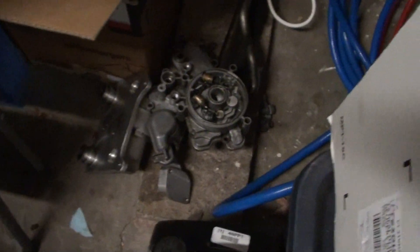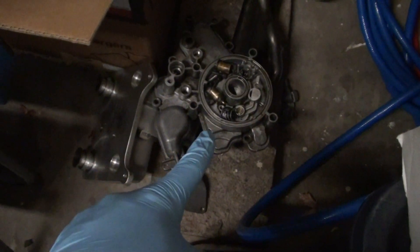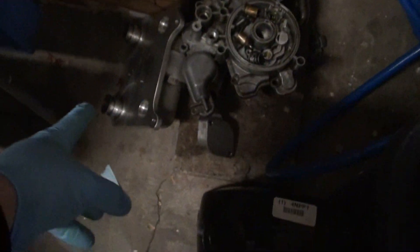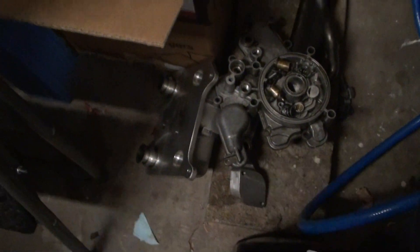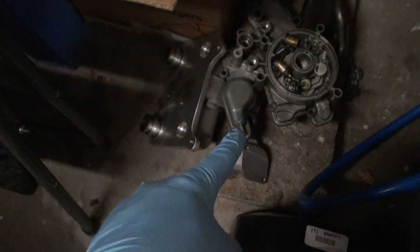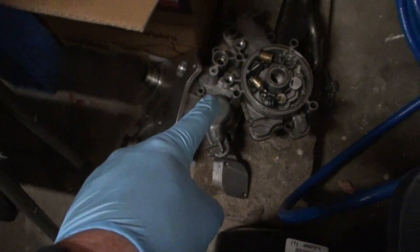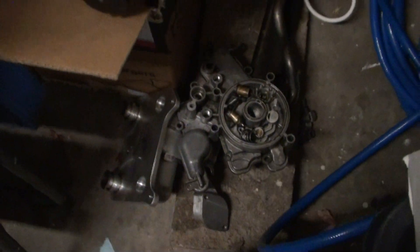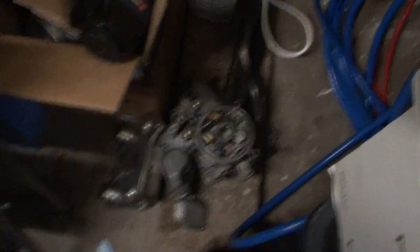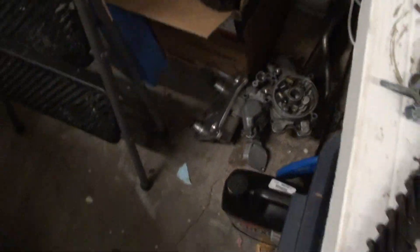That's the top cap — my original one — that broke whenever I got the new replacement bypass manifold that they made. The stud was too long, and it pushed up and cracked it right there. Right where the turbo inlet is, that little circle right here — there's just a big crack there, so it just gushed oil as soon as I cranked it up.